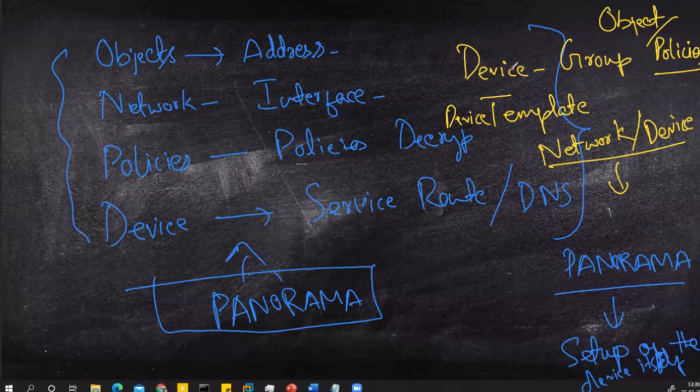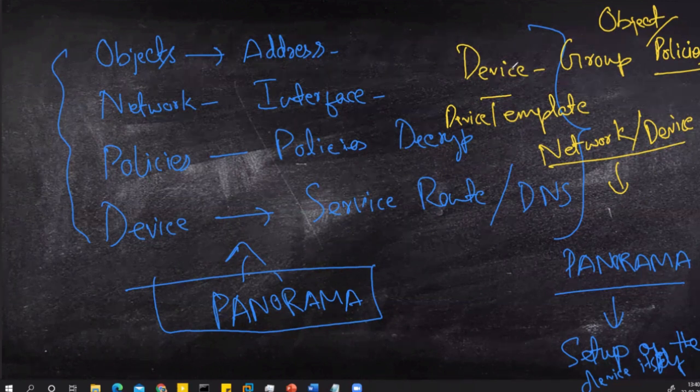So first of all, we will need the Panorama device itself. I will be focusing on the management mode only, where I'll be using the Panorama to manage our firewalls, and we will be using a VM which I'll be installing inside our ESXi, and then I will have my Palo Alto, which is inside my VMware Workstation. Both of them I will have as licensed ones, because you should have the licensed version to work on this lab.